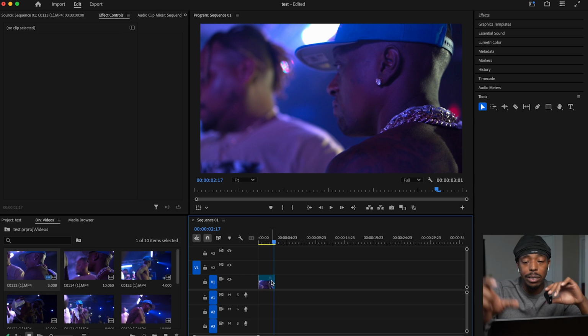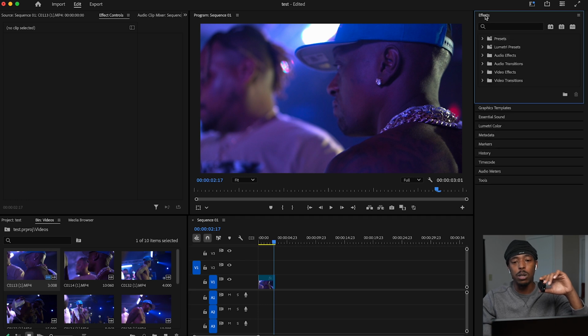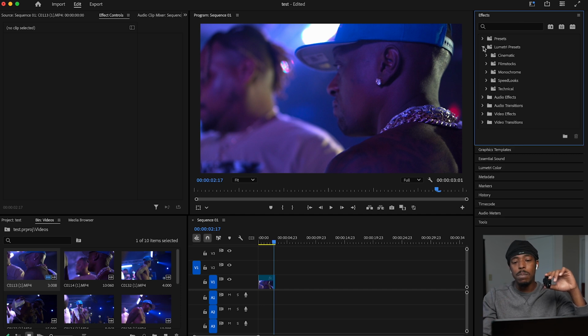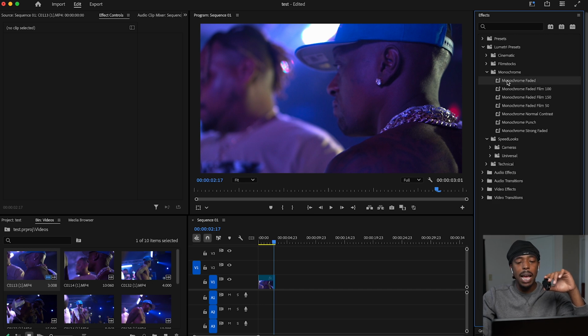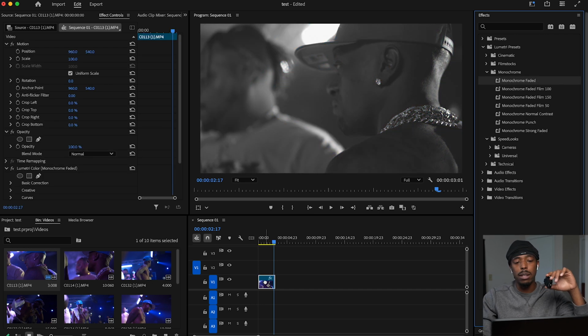So let's talk about this last panel we got here. Tons of things that we could do on this last panel, right? So let's click Effects, and basically these are built-in presets, effects that Premiere has that you can use. So we have the Lumetri preset. Let's just say if I wanted to change this footage to be black and white, all I got to do is drag and drop on there, and as you can see, it's black and white.